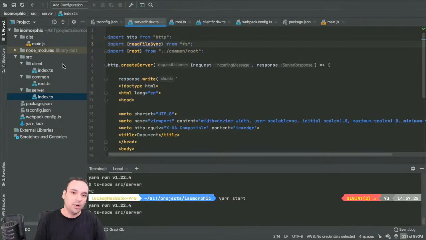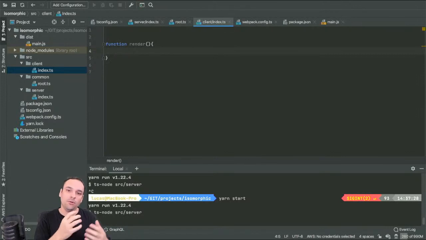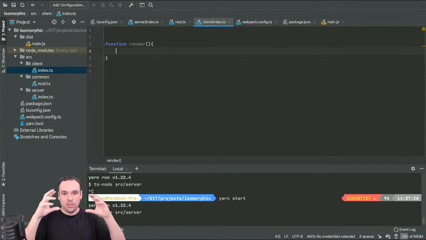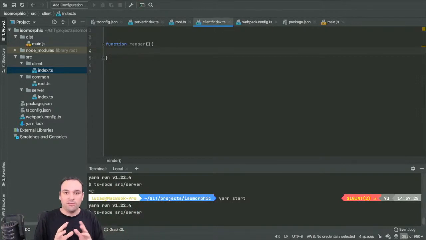We needed to do something similar for the front end part. So the way we can do that in the front end is by writing very similar code. We are going to start this by creating a concept of a render function. For some libraries like React, this concept of rendering is very common. So this is the function I want to trigger when I want to reevaluate the entire tree of components and then reset what the user can see. Most libraries can do that in a very smart way. They can update only the parts of the page that changed, like React has the virtual DOM to be able to do that. But again, we are writing our code manually. We are going to reevaluate everything and switch the entire page.